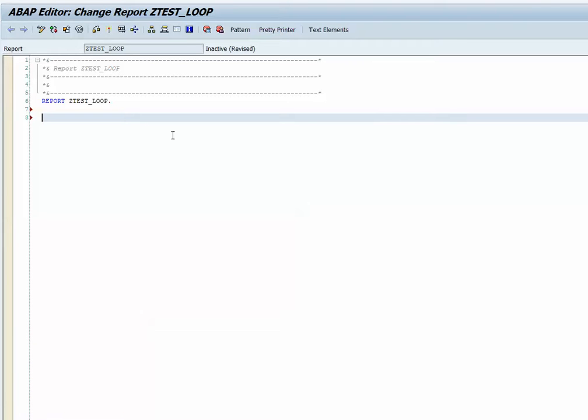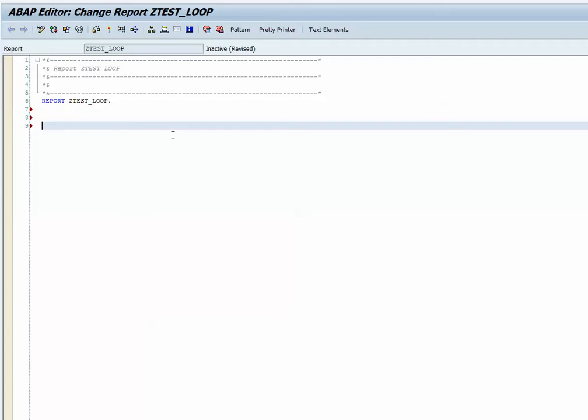Hello guys, in this video I will be discussing how to write a loop in SAP ABAP programming. This part is not very easy for a beginner who wants to write code in ABAP. In ABAP the most important part is how to write a loop, and besides defining a loop, we need to define the structure, data elements, and so on. In this video I will discuss how to write a loop, and obviously I will show you on the system.